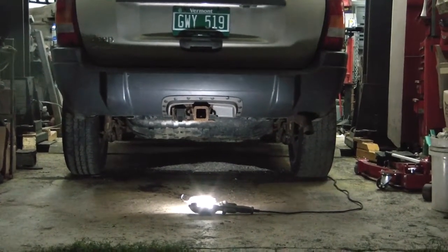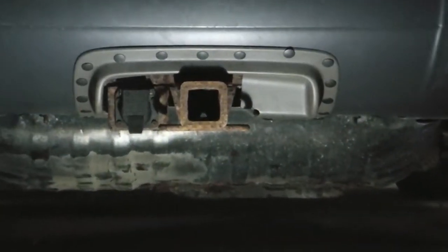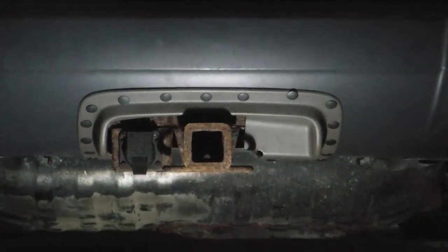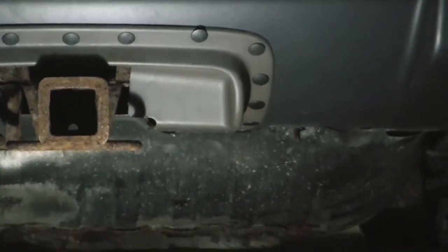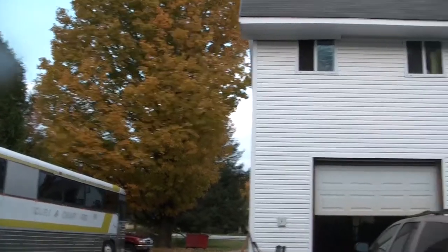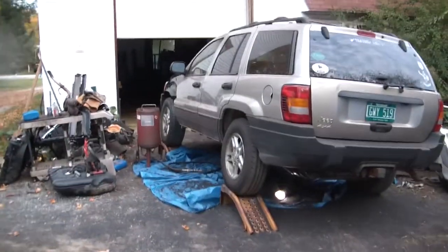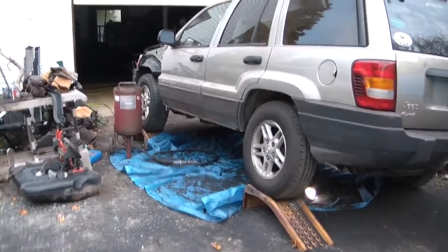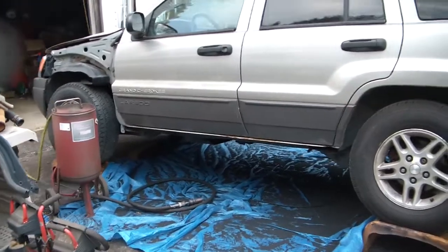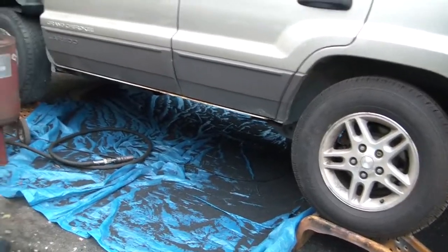I did just poke a bunch of Christmas tree fasteners in there. I went by the locations where the studs were that were part of the molding, and one of them was high, but oh well. Well, it's fall now and the days are getting shorter, and it's kind of rainy around here during the fall, so I've been having a hard time finding time to get out here and do some sandblasting on the Jeep, because when I get out of work it's too dark, too cold, too wet.